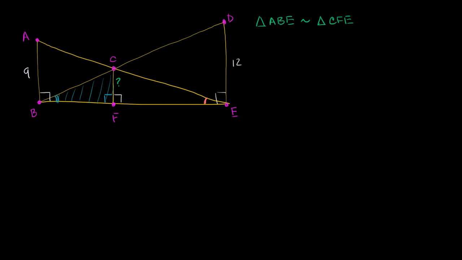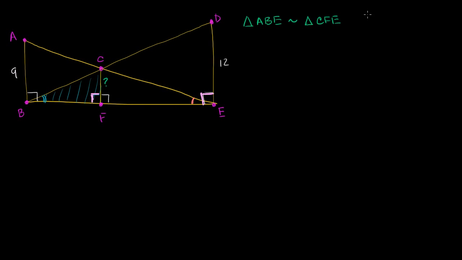So I've shown you already that we have this angle congruent to this angle, and we have this angle as a part of both. So it's obviously congruent to itself. So we have two corresponding angles that are congruent to each other. So we know that this larger triangle over here is similar to this smaller triangle over there. So let me write this down. We also know, let me scroll over to the right a little bit, that triangle DEB is similar to triangle CFB. Now, what can we do from here?